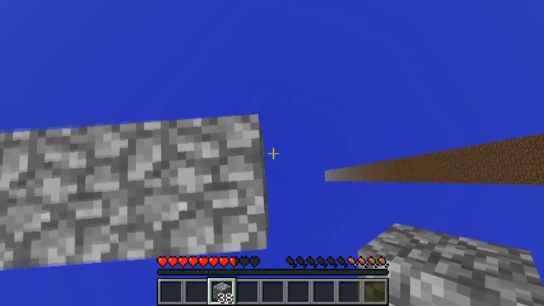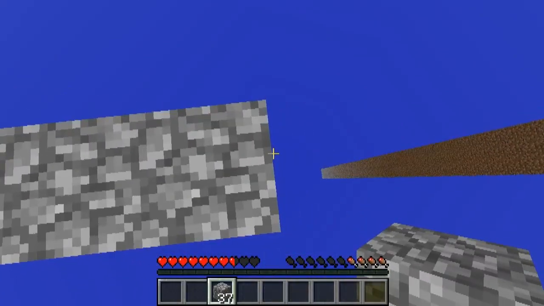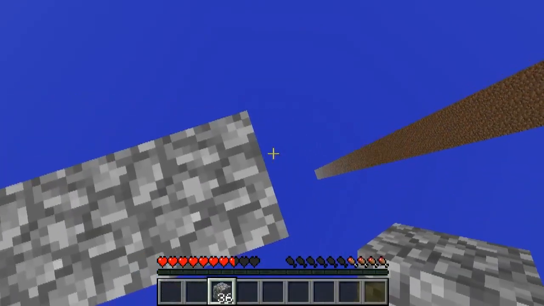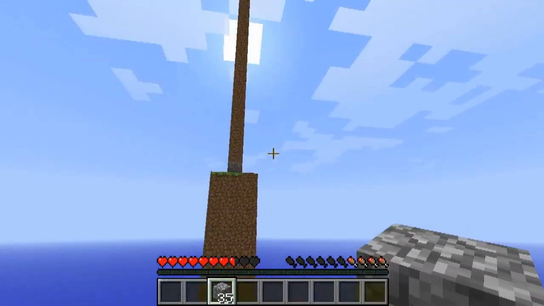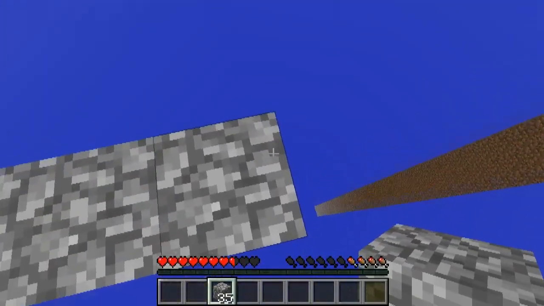We need some string. That's what we need. Mister String. So we can fish. Oh, you and your fishing. We need to fish, because that's the easiest way to get food. Oh, we're nearly there. Wow. When I get there, we've got to build up just the base of it.